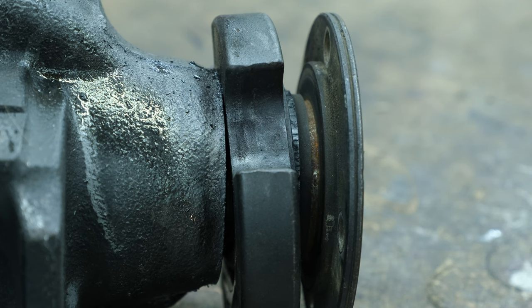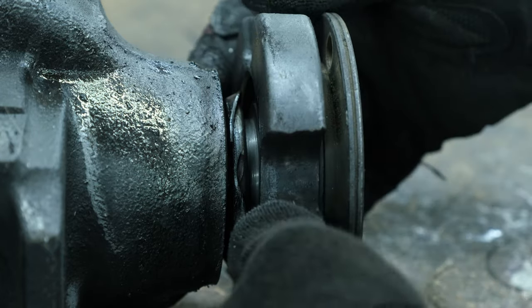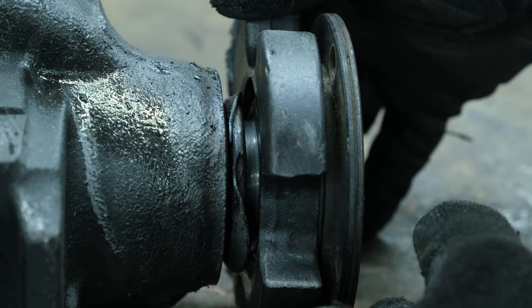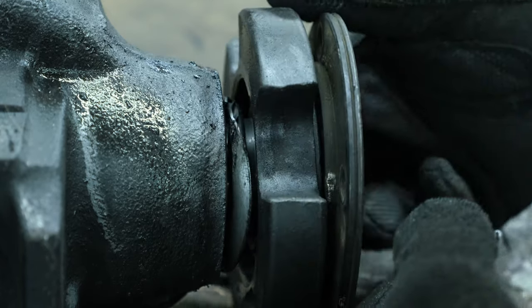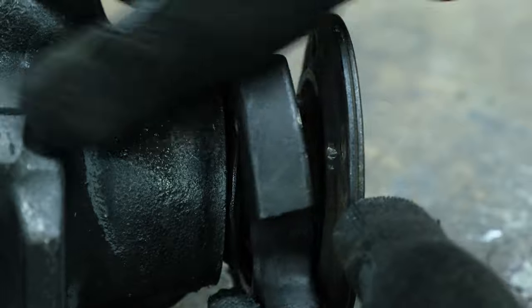Ladies and gentlemen, looks like we have our culprit. So the first thing we notice is that this guy is not attached. I'm pretty sure it should be up here and it should not move. Second thing, as you can see right in there, is my pinion seal. That is absolutely messed up. I'm assuming it got messed up by this guy right here, but that's good. At least I don't have to take this whole shell right here apart.